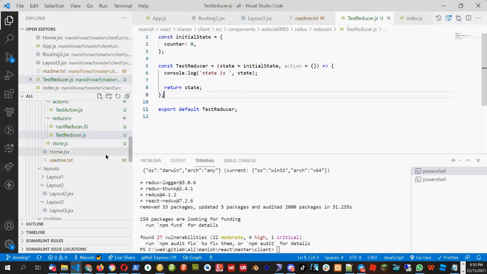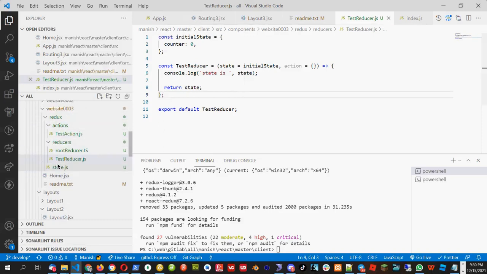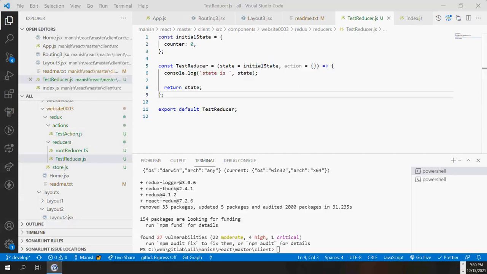So before I go further, just create this folder structure and create this Testreducer file with this empty structure. I will give you a few minutes to do this. Once you're done, then we'll go further. Root reducer, R-O-O-T-R, you can keep capital or small, it's up to you.